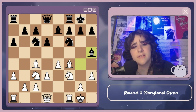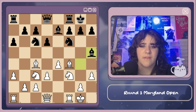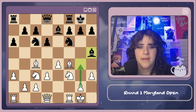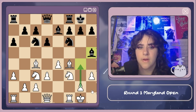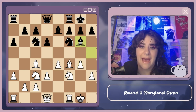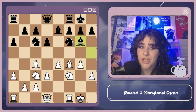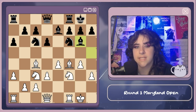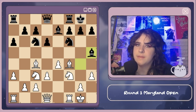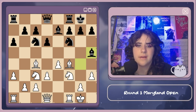I'm not a huge fan of this move. It keeps pressure on my knight, and it forces me to either play g4 if I want to rid myself of the pin, therefore opening myself up to an attack as the center is not really locked and my king could potentially be pretty unsafe. But if I did play this, it would force them to go back this way, which looks pretty good. And even though my king might be a little unsafe, I felt like I had compensation by having this bishop be a horrible piece. And so I didn't play g4 because I was a little scared, not gonna lie.